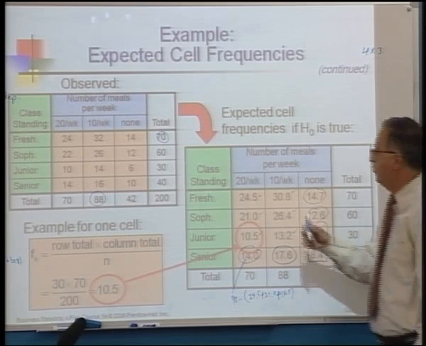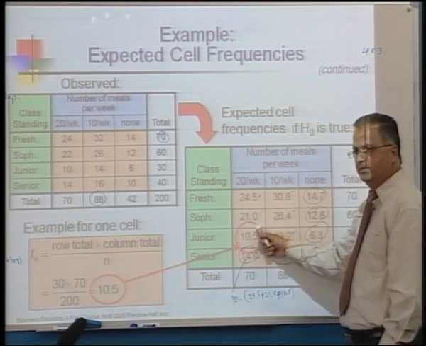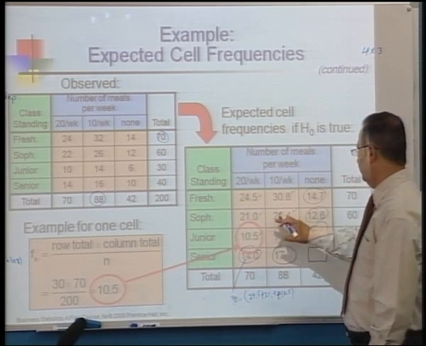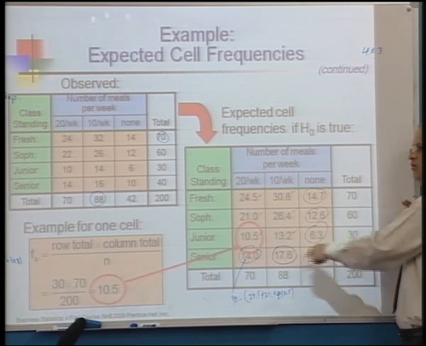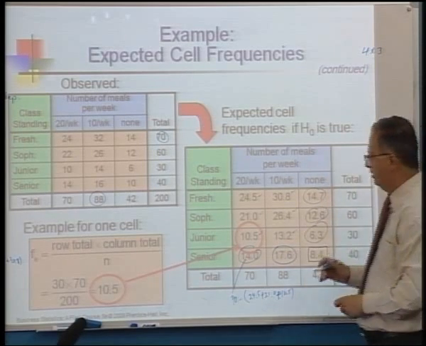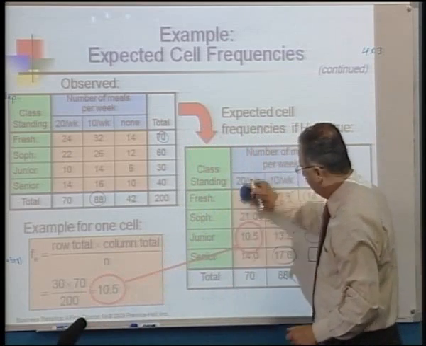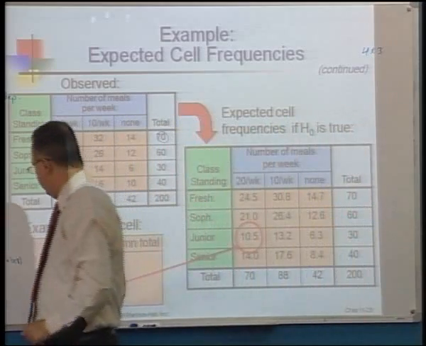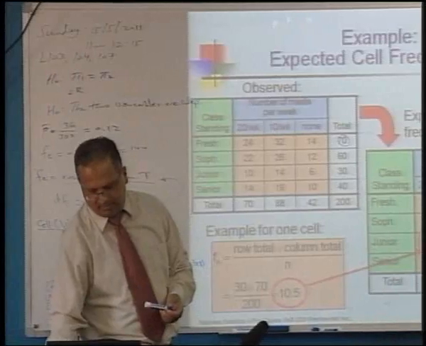So let's see, we use that formula 6 times. So for this reason, degrees of freedom is 6. The other 6 are computed by the complement, as we mentioned. So these are the expected frequencies. It takes time to compute these values, but if you have only a 2 by 2 table, it's an easy one.